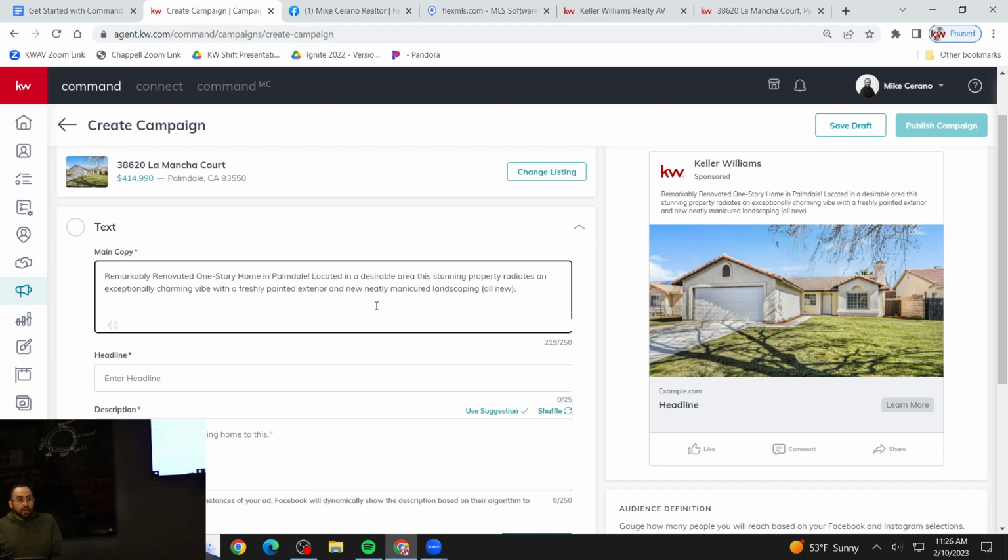But just backtracking a little bit, that would be the point of having a landing page created beforehand, before getting into an ad here, because the landing page is going to have all of those details in there: the pictures, price, stats, details, all of that, and it's going to sit behind this ad. So somebody sees this ad, they click on it, they submit their information, we receive that as a lead, and then they get taken to the landing page where they can see all the info.